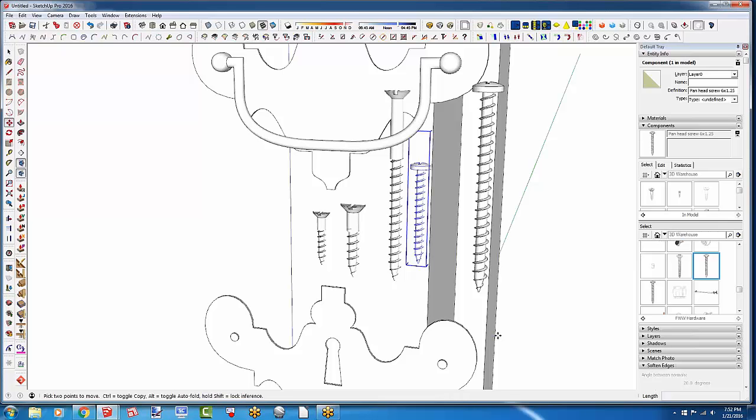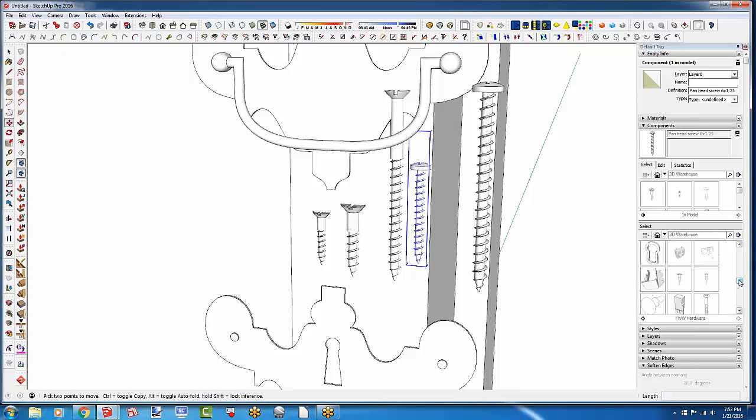And like I say, I just make them as I need them, modify them as I need it, and then I save it for later use. So I don't have to make them the next time I need them.